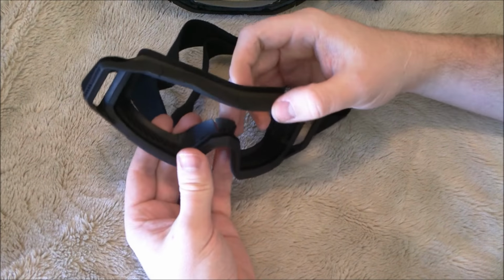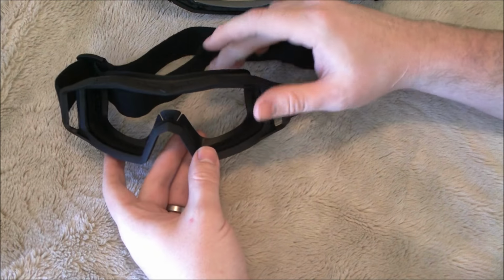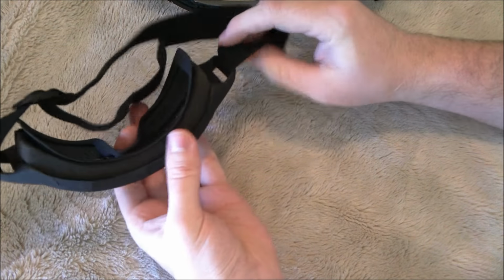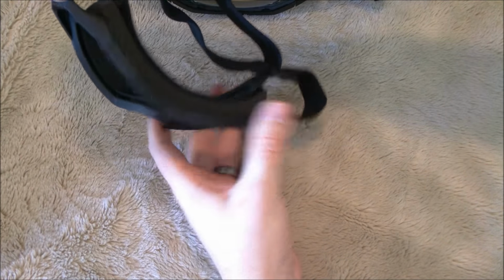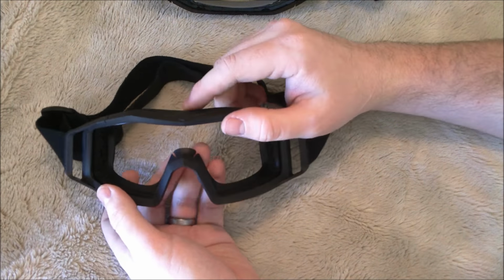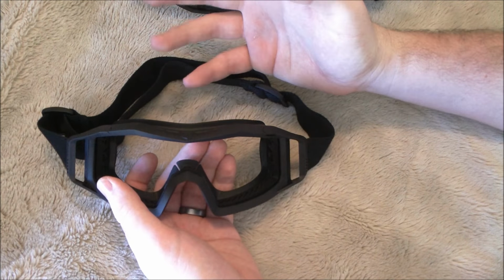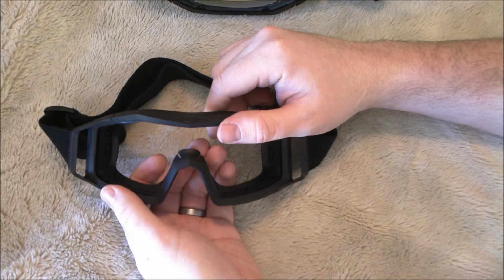So overall, it's a really comfortable goggle design. It works really well with helmets, or even without helmets. This kind of staggered-off design here, where it kicks out a little bit, makes it work really, really well with the helmet. And I've got some pictures of me wearing it with the Giro Bevel ski helmet, but I actually use it for airsoft as well.